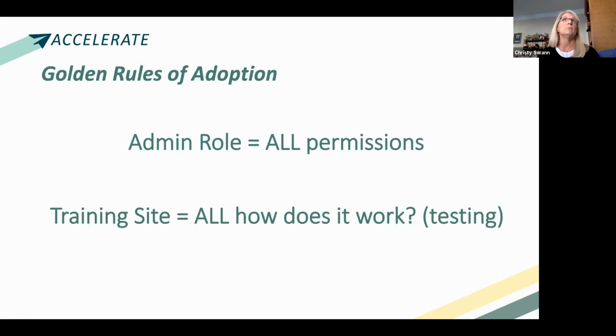I worked with a customer the other day and they were testing out some stuff and setting up new units on their live site. I said, guys, do you know that this is impacting your reporting? It's showing up as new units that are joining, it's showing program registrations. You're messing up your data integrity, putting junk on your live site that you shouldn't. And second of all, in the long run it really does affect your reporting across the board. So I'll get off my soapbox there, but I just want to make sure that we talk about that on the front end of adoption and that y'all hopefully will follow suit.